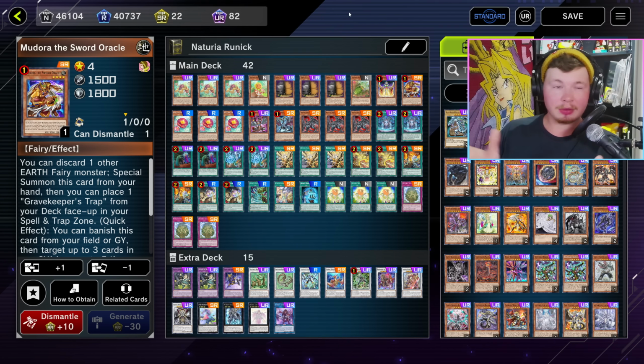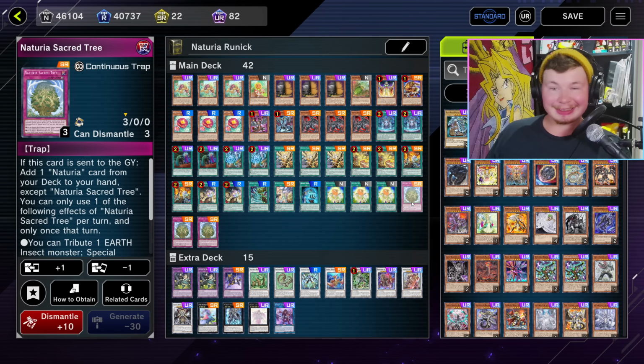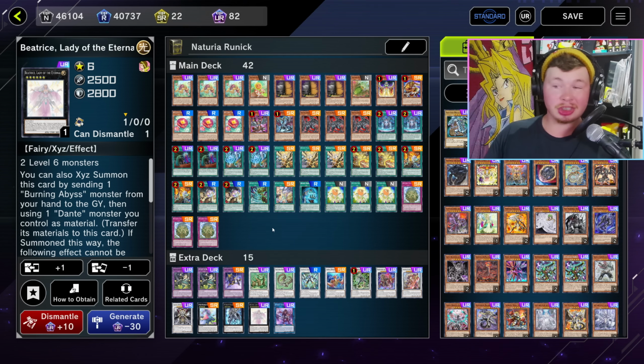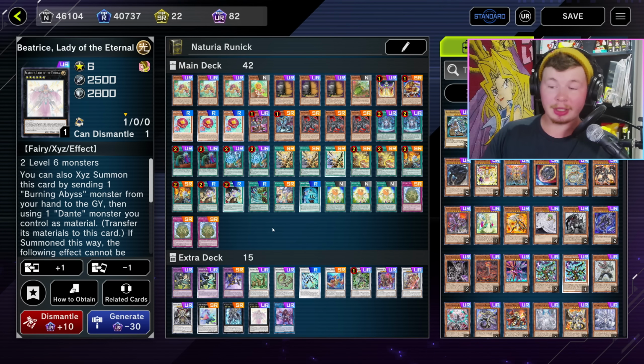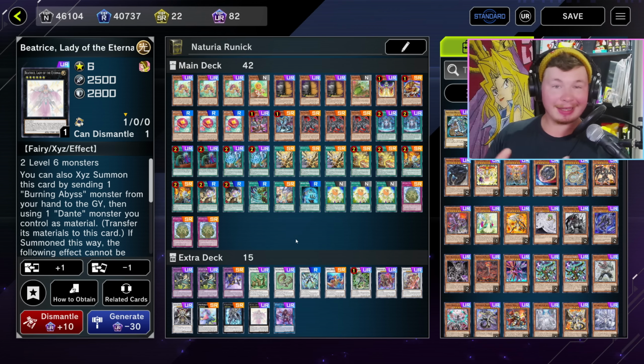I feel like Labyrinth is one of those cases where it's kind of an even matchup, so it's nice to have an extra tool against them, but in general, I just really like having the shufflers around. I think they're still really strong, and in our deck especially, they're kind of a must play because being able to recycle your blessings and your sacred trees is just absolutely insane. That's also another reason I'm keeping the Bestials, because I actually think Beatrice is super strong in NATURIA RUNICK. Really underrated card.